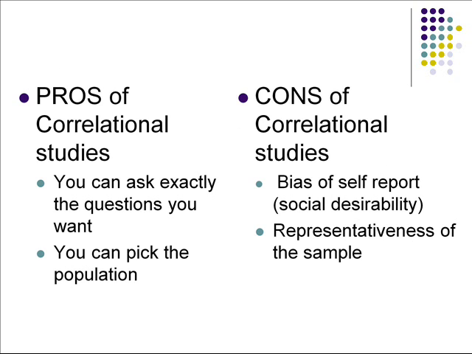There are good things about correlational studies. Unlike with descriptive studies, you can ask your participants the questions you want to know the answers to, so you're not relying just on behaviors. You can also select the population you're interested in. However, there are issues. People may give you the answer you want to hear, or the answer that is socially desirable, thus biasing the results.